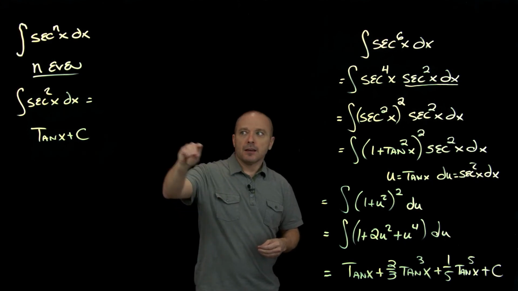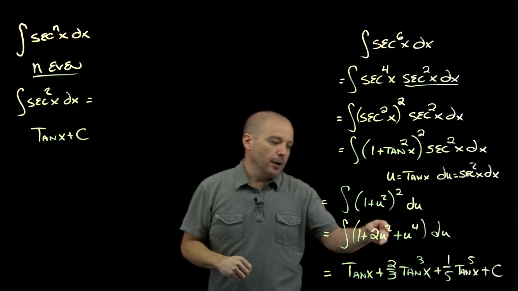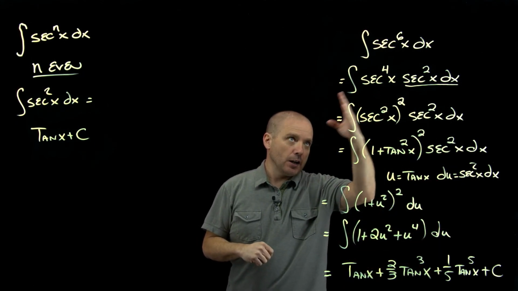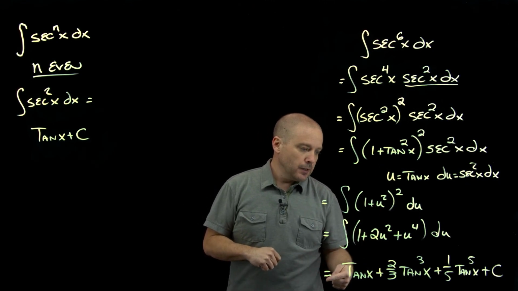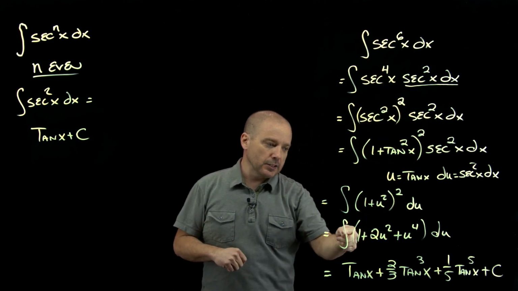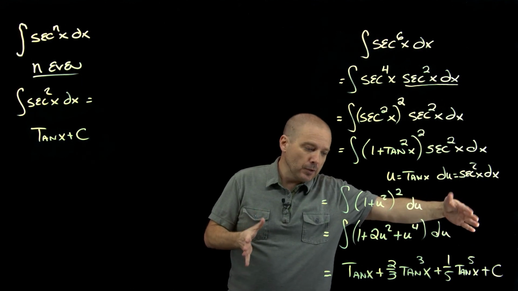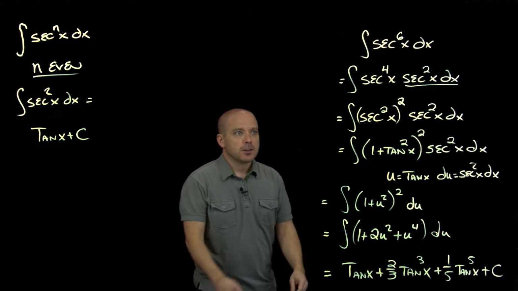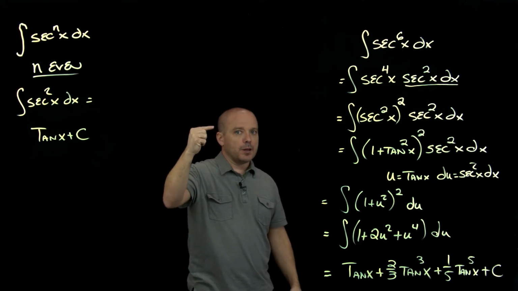At the beginning, I said we would lower this 2 degrees at a time, but that was not the case here. I was thinking of odd degrees. Odd degrees will have that reducing 2 at a time. Here, we will get, no matter what that degree is, the only thing that changes is there's a little more algebra here. You get a bigger polynomial, but it's all done in the same amount of steps. So next time we'll look at the odd degrees of secant, which that will be a power reduction.